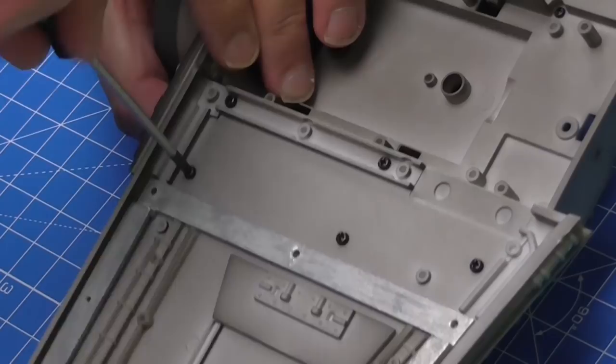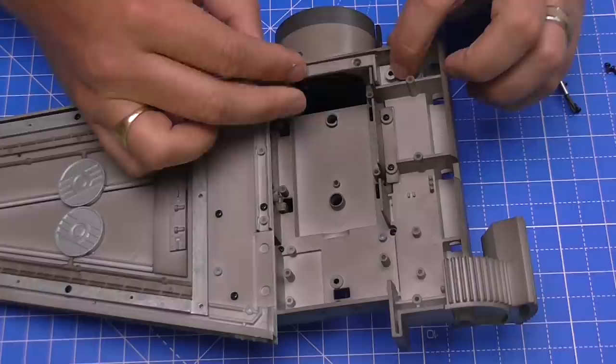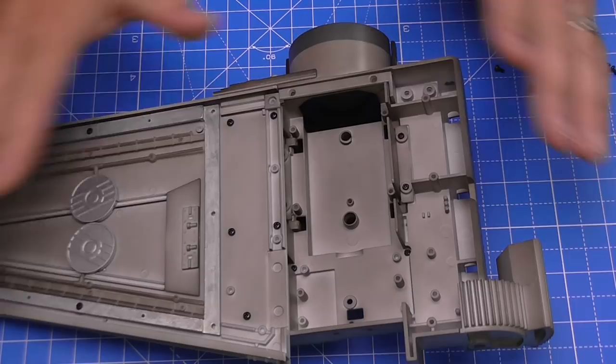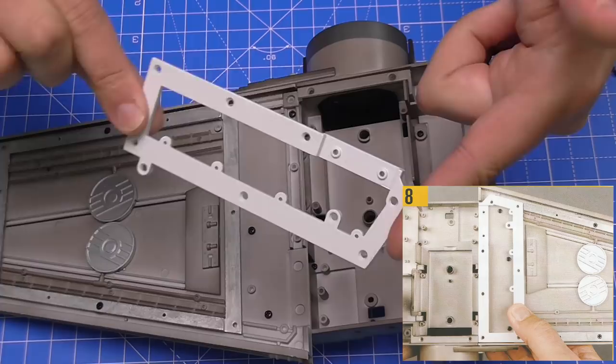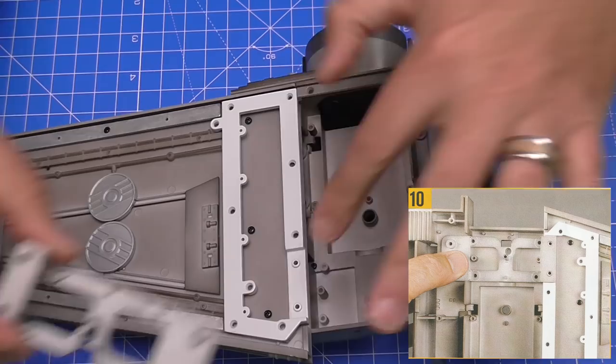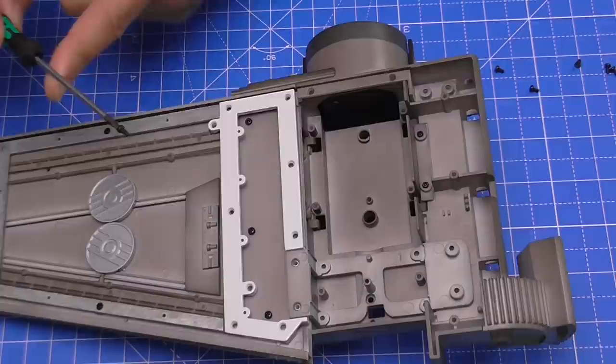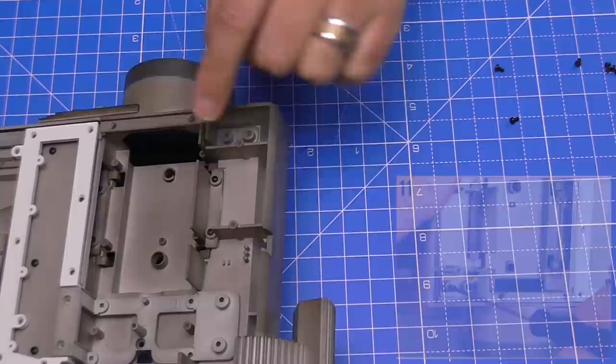That's all five screws completely in. Now we take this smaller engine mount piece — it's going to go over the two lugs on top and sit in like that. We're placing parts in first and screwing down afterwards. Next is the inner wing frame, which is metal, and it goes in on top of that piece. Then we take another brace that fits over two lugs and sits in like that. Now we screw it all into place using XW02 screws — putting two screws into the holes from the first engine brace.